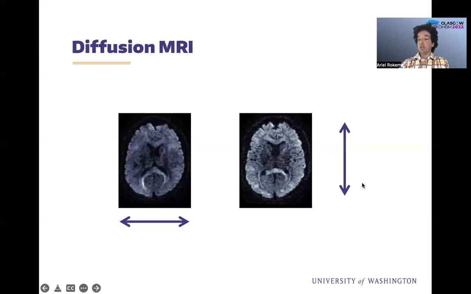the gradient. And then applying another diffusion gradient here, anterior, posterior, changes completely the image that we see, particularly in parts of the brain where diffusion is anisotropic, such as in the corpus callosum that connects between the hemispheres. And so diffusion MRI gives us an image that is sensitive to the direction of diffusion locally, or to the degree of diffusion in every location in the brain in different directions.